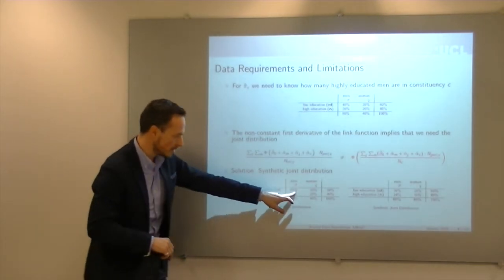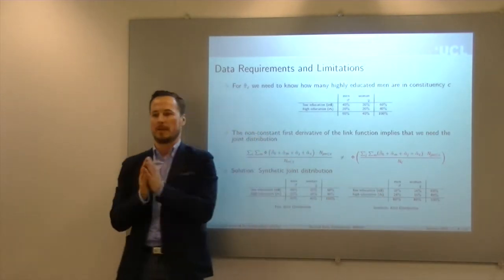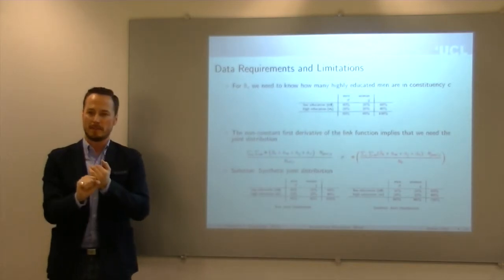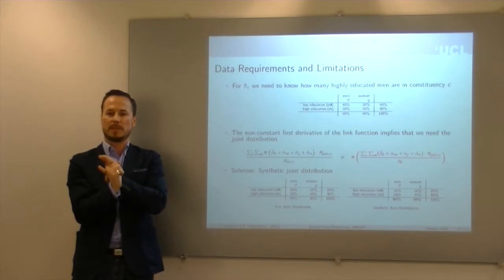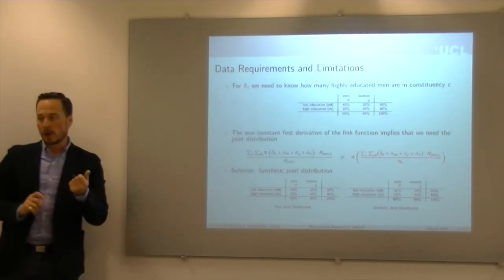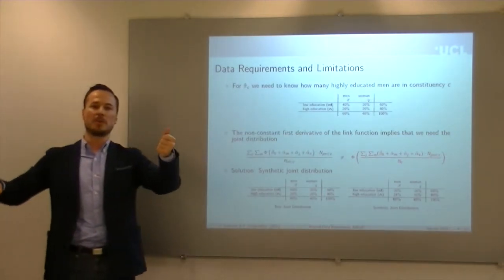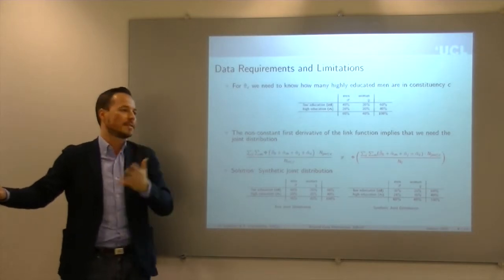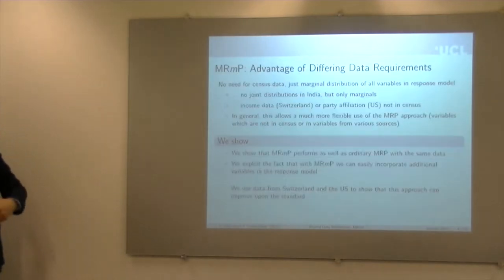So you see here in this example, we would have 40% over here, and we would think that we have 36. But we're never going to be counting not enough men per constituency or not enough highly educated people per constituency. It's just that we get the combinations wrong. And so the huge advantage of this is that you can now use any variable for which you can get a marginal distribution. And that's usually something that is fairly easy to get your hands on.